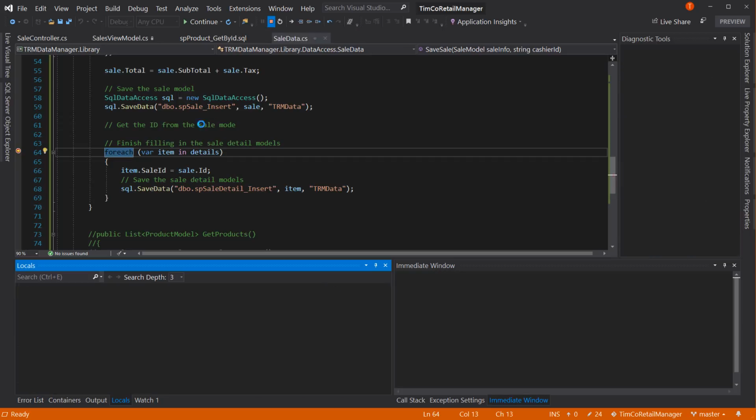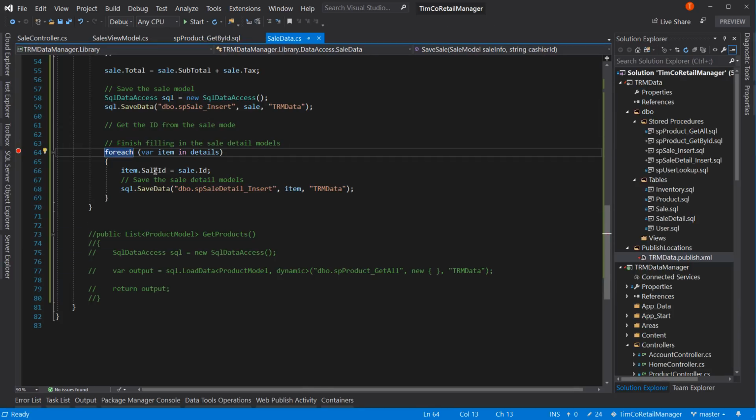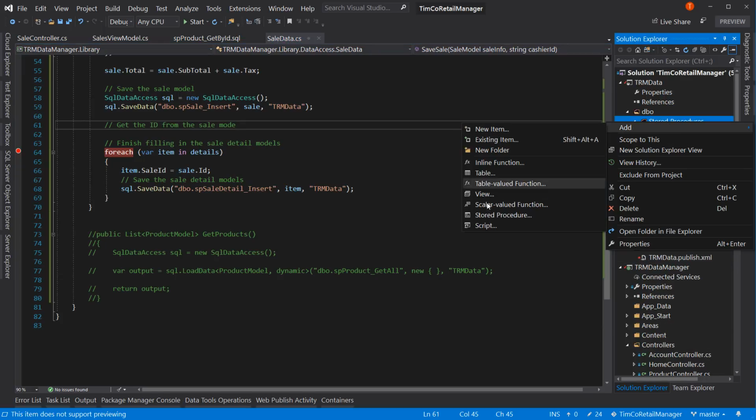So what we'll do is we'll stop it right here. Yes, we'll have a sale in our table that is kind of dangling. We can clean that up later. I'm not going to spend time on this video since it's going quite a bit long. But let's go ahead and get the ID from the table. So let's create a new stored procedure.